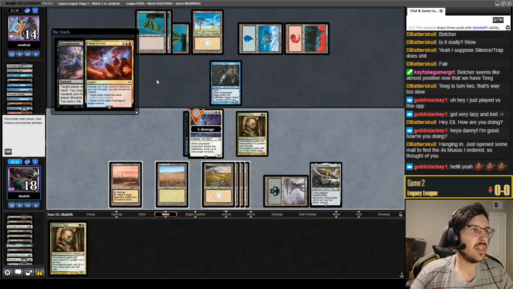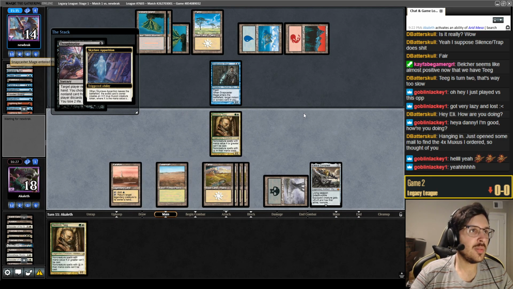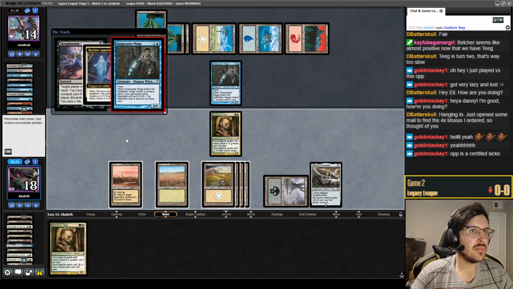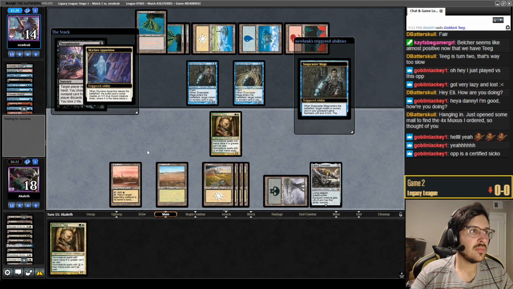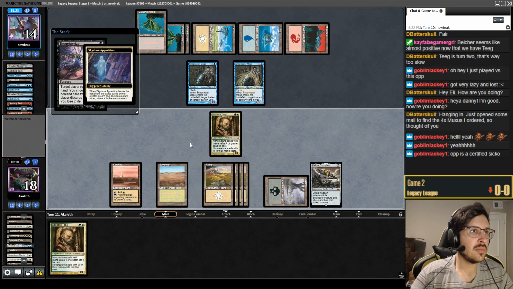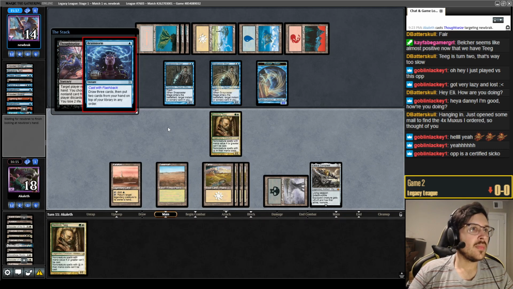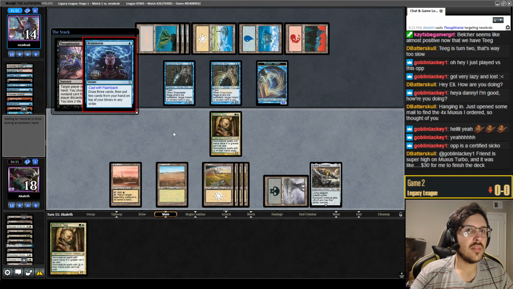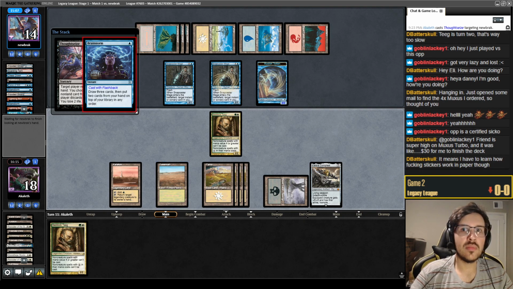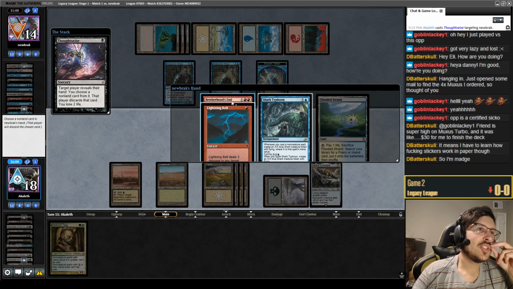Flame of Anar. Okay. So they are drawing 2 and killing Skyclave. Sure. This opponent is on to something. Okay. Sure.